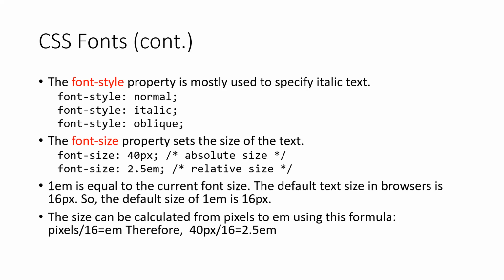So the font sizes, usually you can specify using absolute size like pixels, or you can use relative size. That means normal font. Usually when you take a browser, the font size is about 16 pixels. So 16 pixels is taken as 1 em, meaning that's the relative. So here 2.5 means 2.5 times the default size of the font. That's why it says relative size. So both cases are used when we are designing the font sizes.